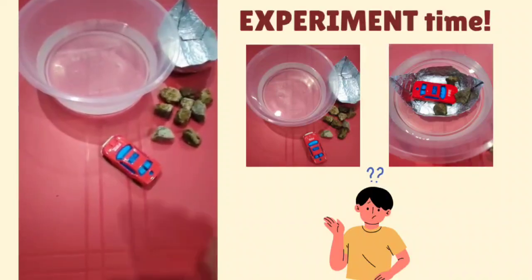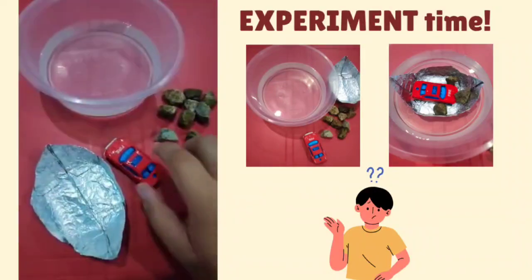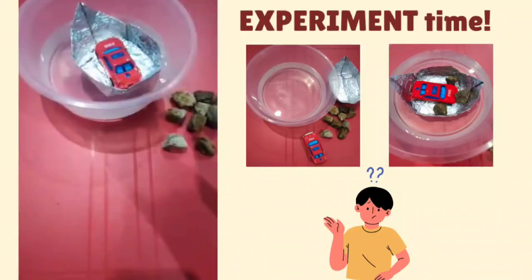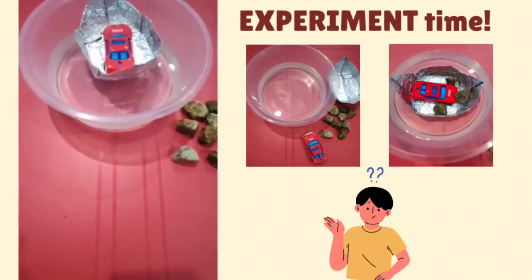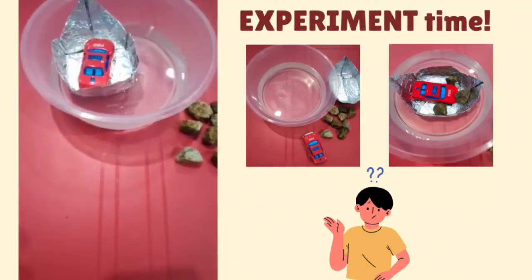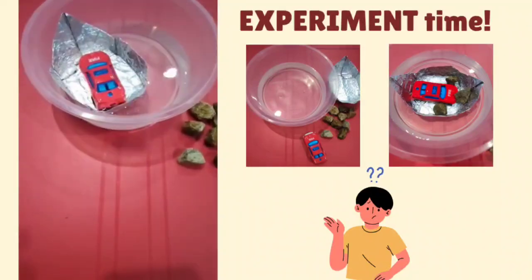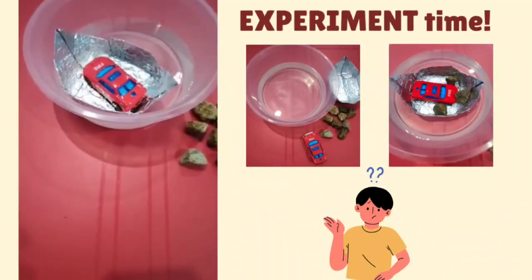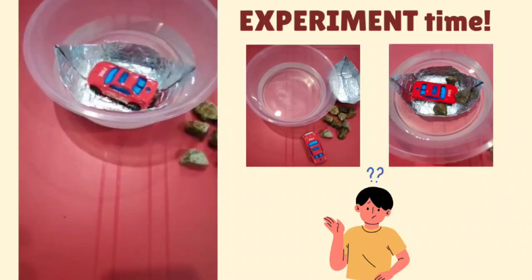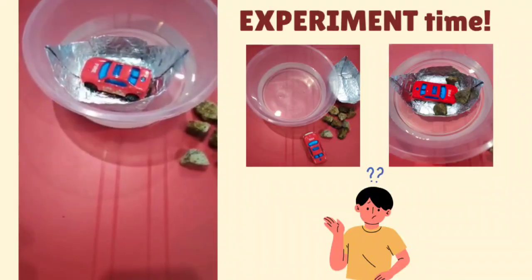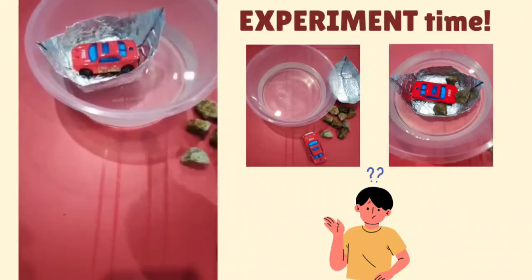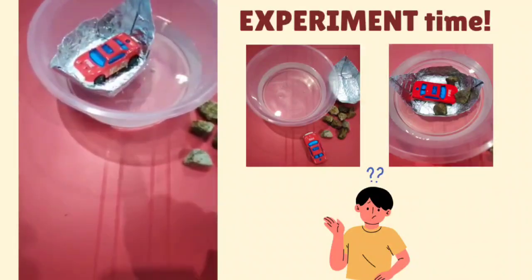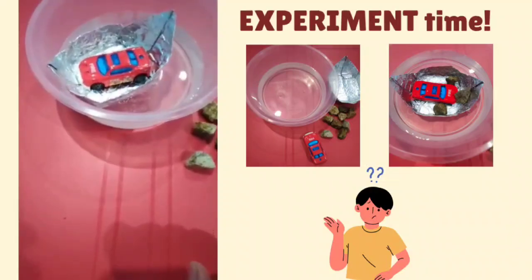First, I place the foil board with the metal car into the water, like this, and we put it inside here. See, the board is floating. This happens because of buoyancy, which is the upward force exerted by water on an object. According to Archimedes' principle, the buoyant force acting on an object is equal to the weight of the water displaced by the object. At this stage, the board floats high because the total weight is still small.